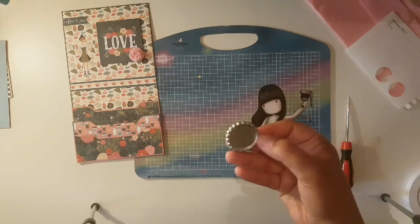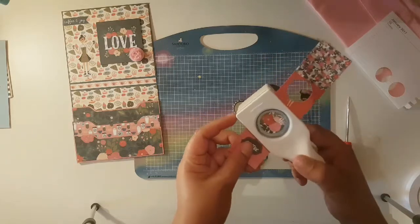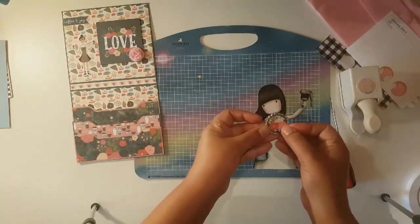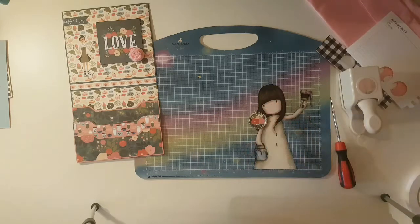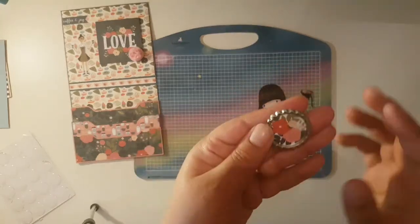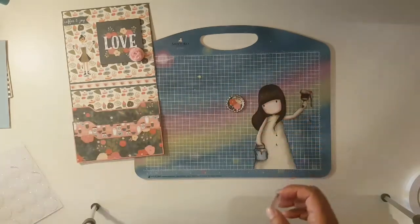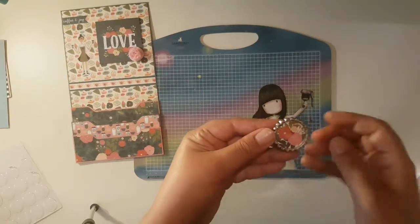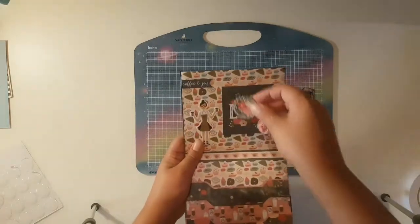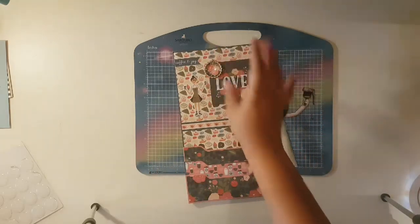Next I've got these bottle caps. This is a little pendant thing. I'm going to take one of the 6x6 strips and just use a 1-inch circle punch, punch that out, stick it in there. So I've stuck that on there, and once it's dry, I used one of these plastic cabochons. There you go. Simple. And another embellishment that you can just stick on there. Of course, you can make a lot more things, but I'm just giving you a few ideas to go.